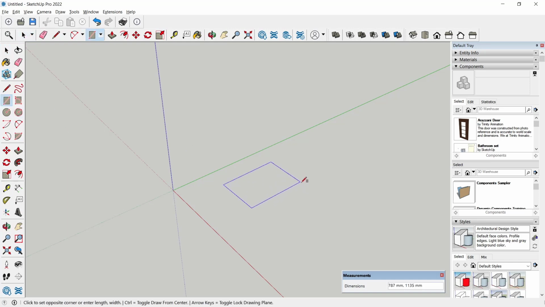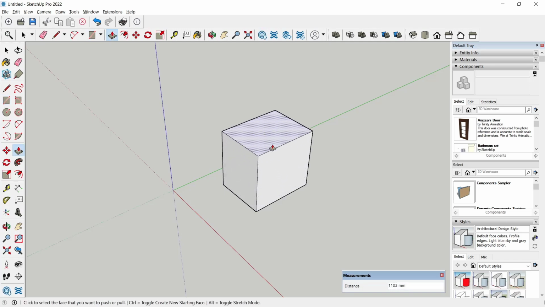As an example, I will create a rectangle and use the Push/Pull tool to convert it into 3D. Now I will fillet at this edge. You can create an arc on the top face, and do it again in another corner. And then you can use the Push/Pull tool to cut with this face, so it will create the fillet.